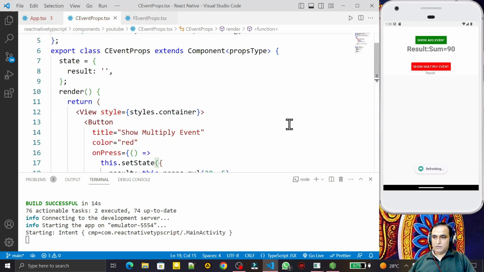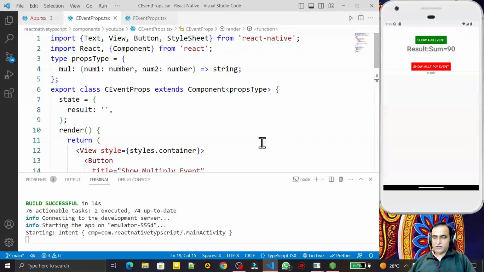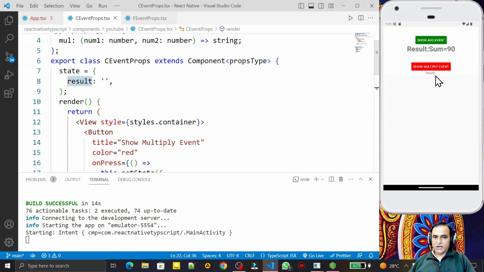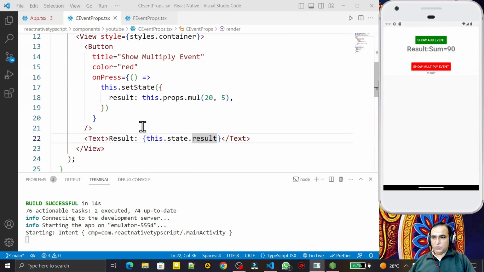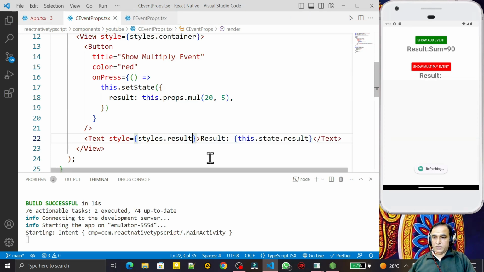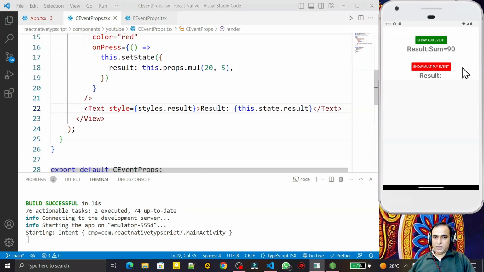I save this this way. So it is not generating an error, I am using this state variable, and the state is here. So I give a style also. I say style equal to styles.result, save this, and you see it will be bold as here we have, and I click here and you see the multiply is also coming.